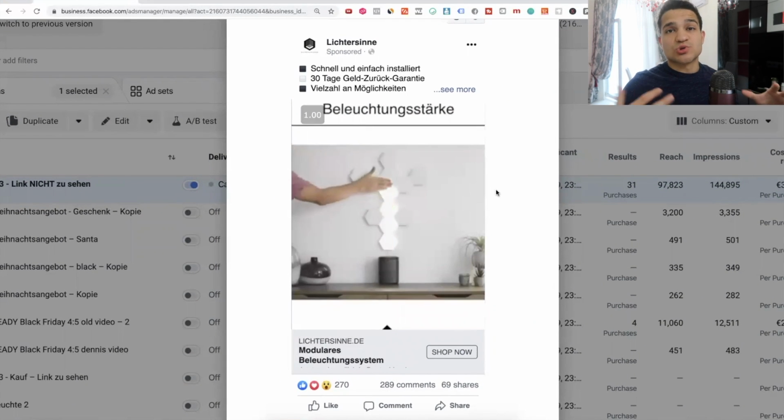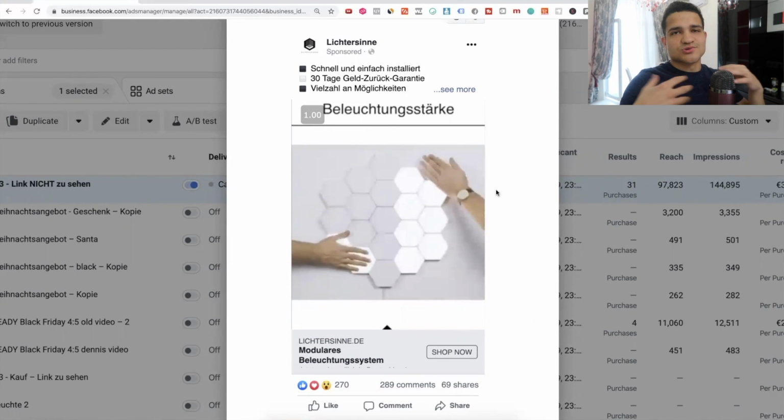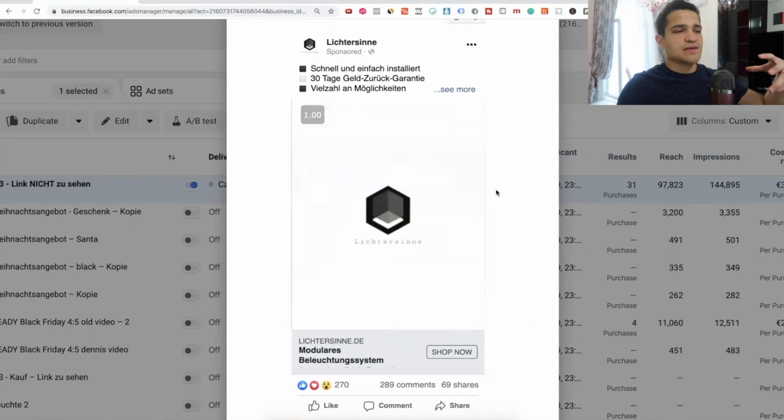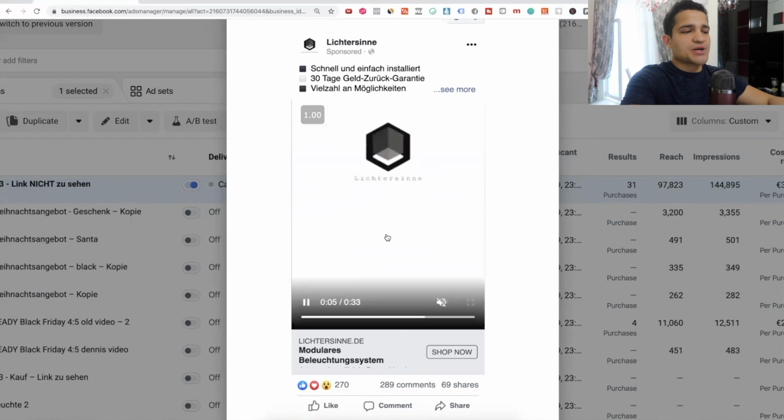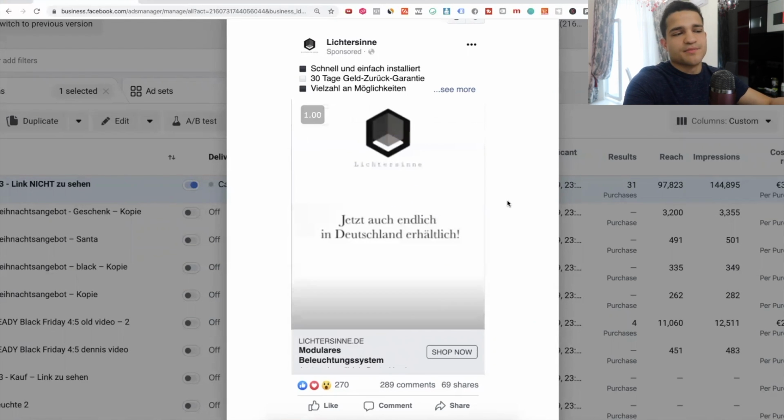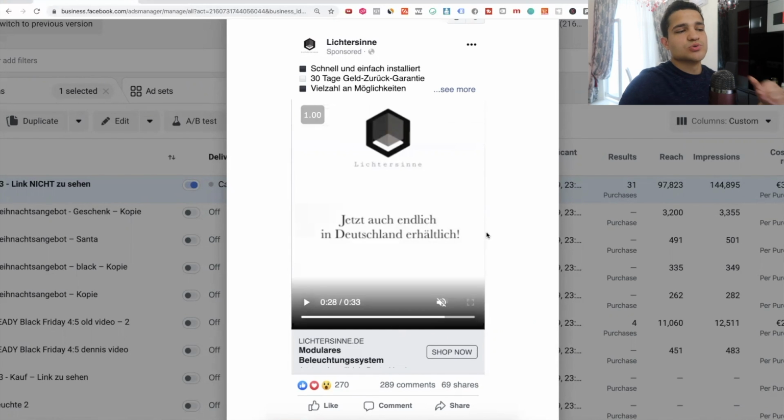So when you have a one product store, the best thing to do, if it's not a cheap product or just a little trinket that you're selling, you want to make it seem very high quality, very high value. So people actually see the value in buying from you instead of buying from somebody else. And at the end, what you can do as well, if you're selling to an unsaturated market, is put "now available in" and then the market. So here it says "jetzt auch endlich in Deutschland erhältlich." That basically means it's available in Germany to get it now. So you can do the same for any other country. If you're doing French, you can just do the ad copy in French and the video in French and then say finally available in France and so on.